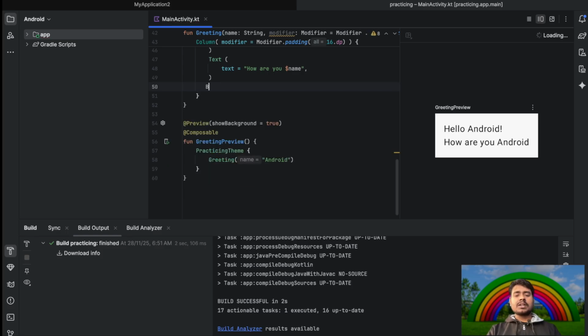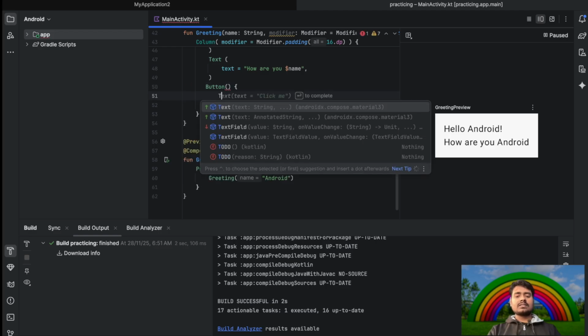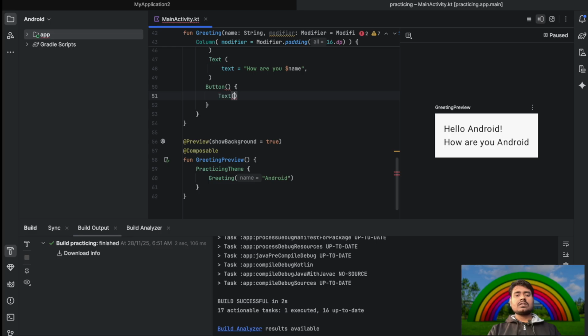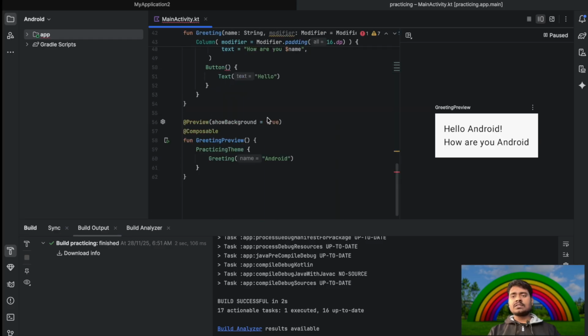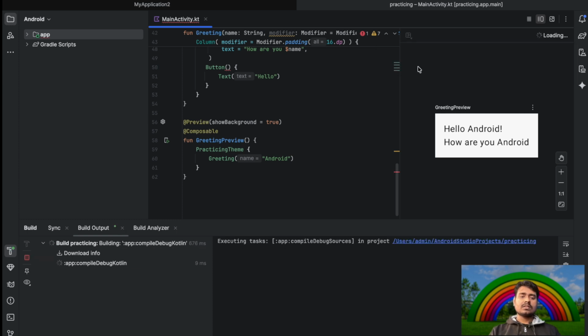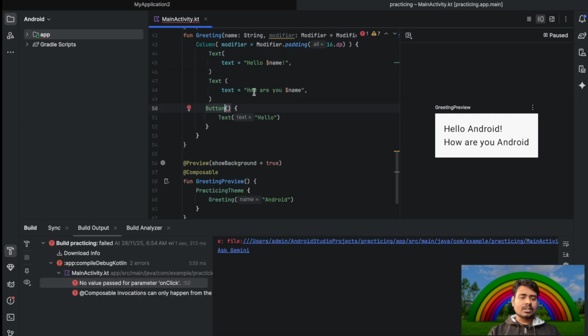Again, I write it. Button, then text, hello. Okay, check if we have imports here. Now let's see. So it's saying that no value passed on click.